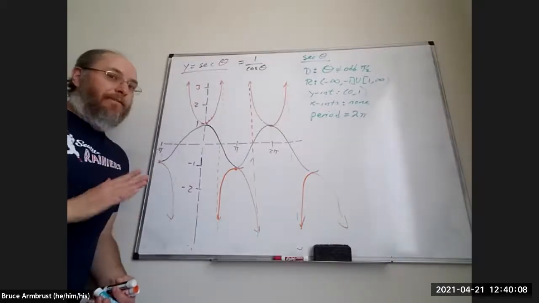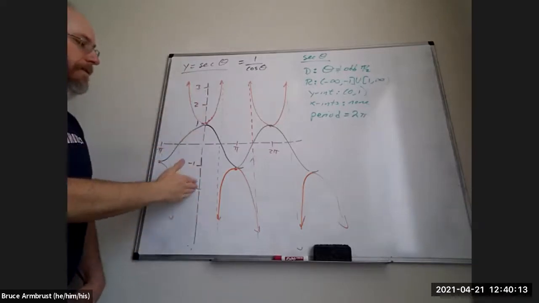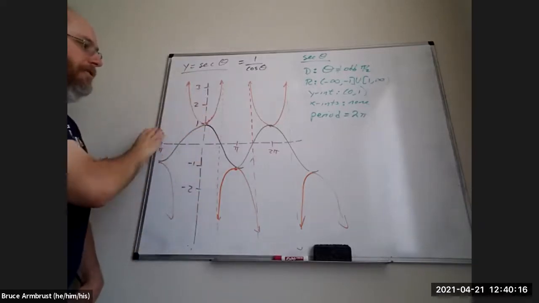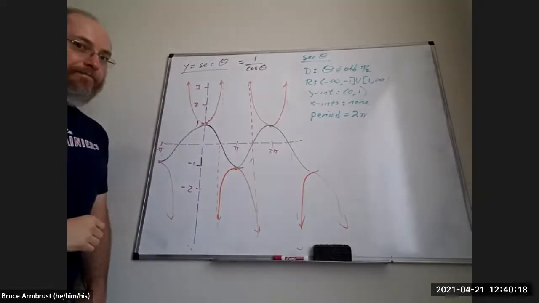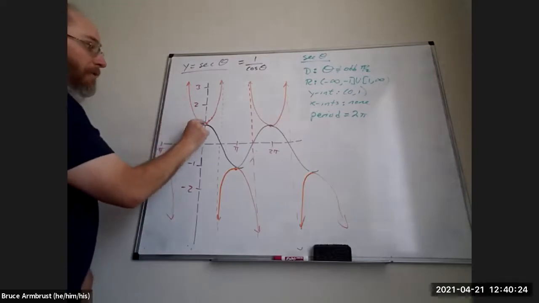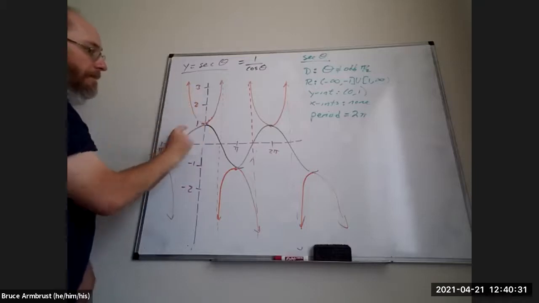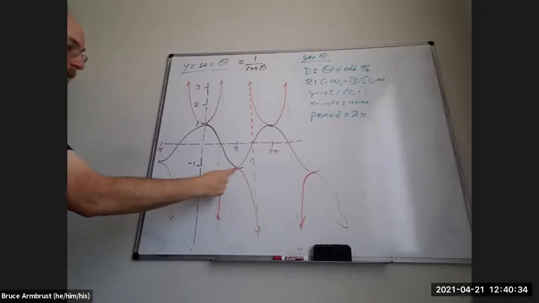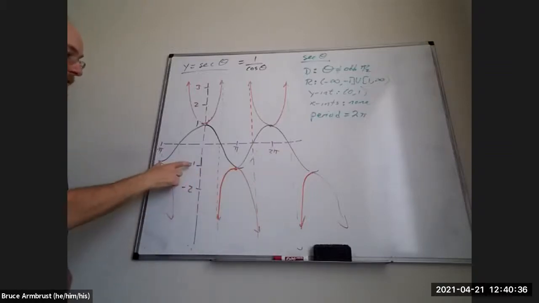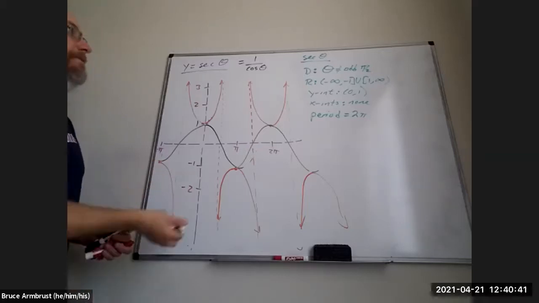So think about, again, what even means. If you were to think of this vertical axis as a mirror, do you see the mirror image on opposite sides? And we totally do. Think about this little piece of the smile. Its image in the mirror would be the other piece of the smile. This frown in the mirror is going to look like another frown that's a little bit further away. So it ends up being even because cosine is even.